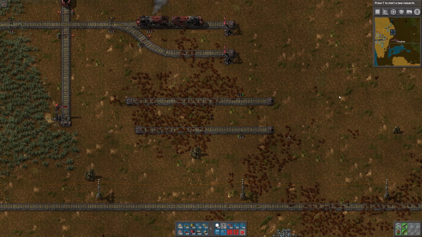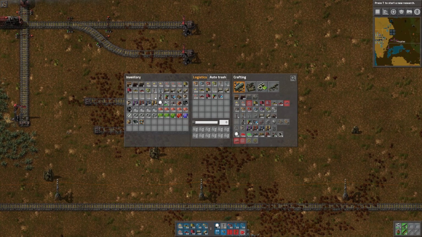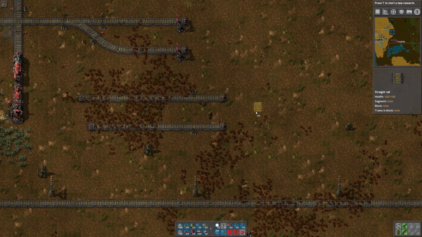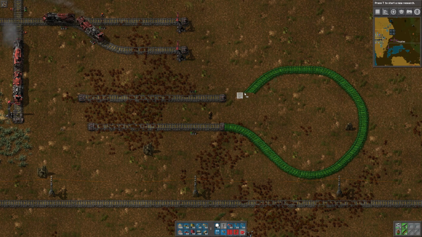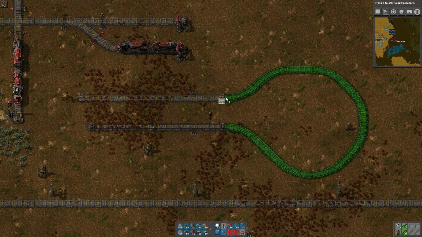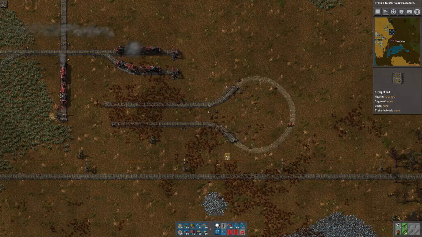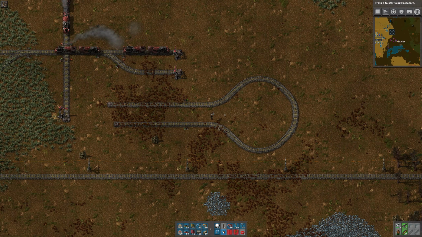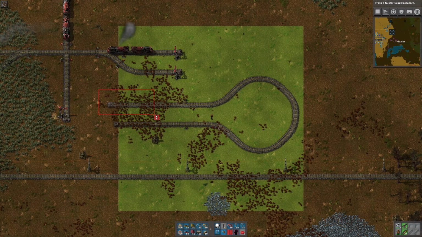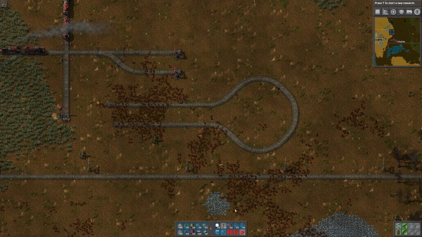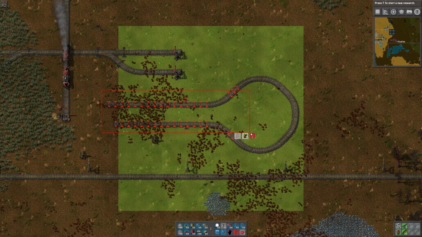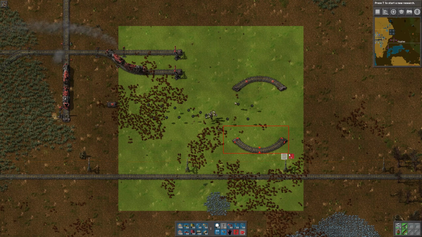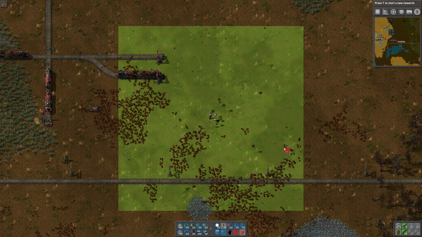Now, when you have a two-way system, you have to put loops so that when a train gets to the end, it can find a way to turn around, right? So you would have to do something like this to make this work. So that makes the rail networks much bigger, a little bit more complex, but you can definitely handle a lot more traffic when you have one-way rails everywhere, you know, just like a road.